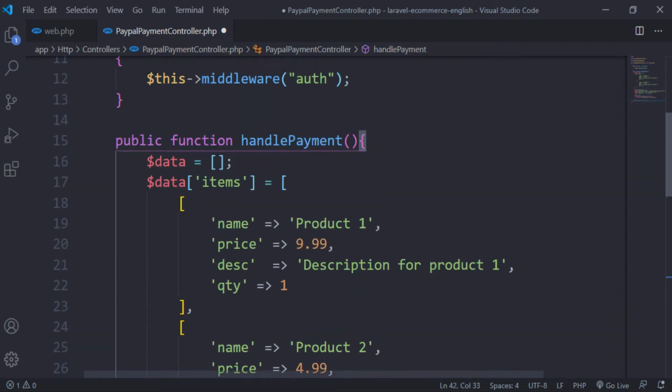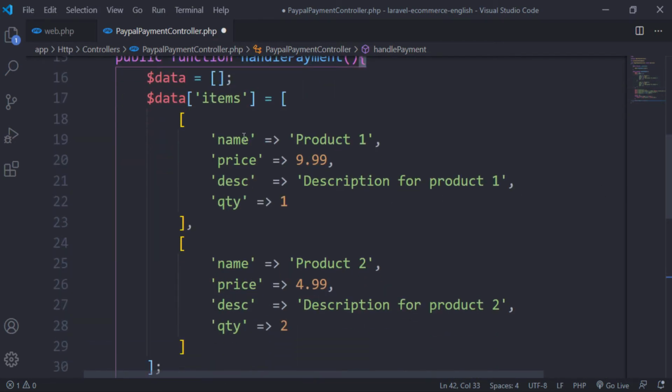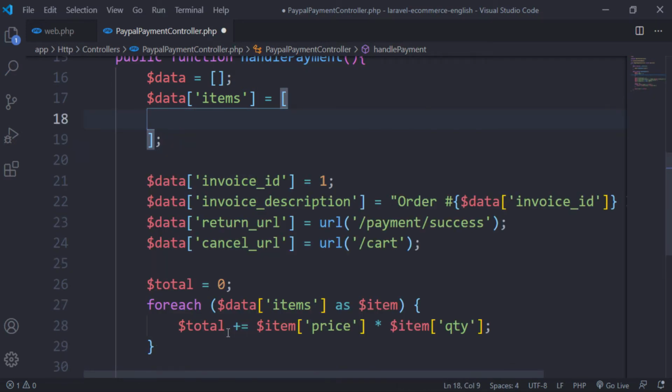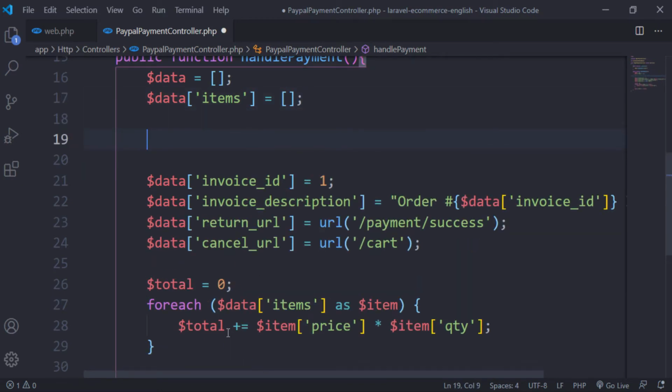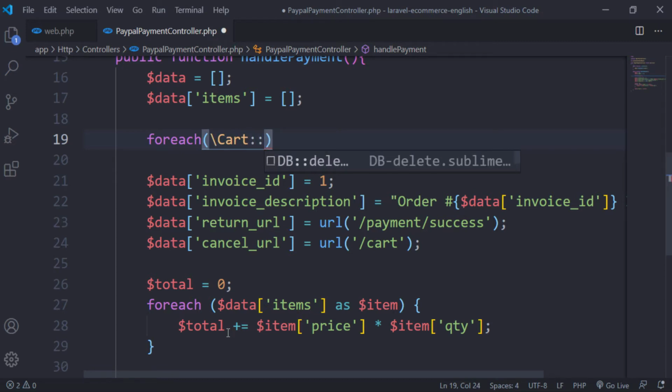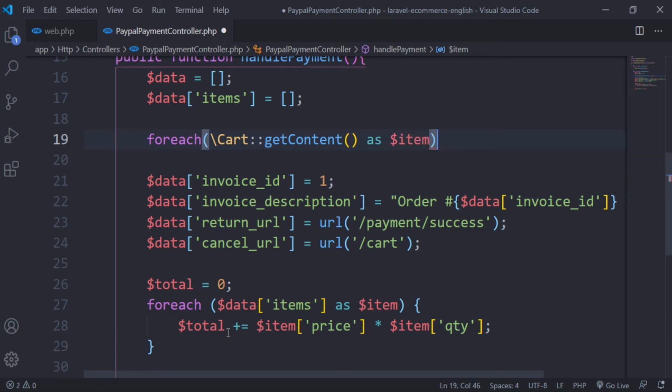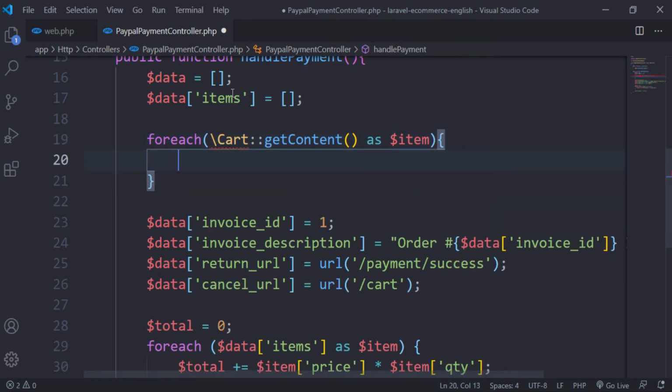So let's edit the code. I will leave it as items, but I will remove this one because we need to get the items that we already have in the cart. So to get the items, we will use foreach, and as we did before, Cart::getContents as item, and I will fill this array with the products that we already have in the cart.